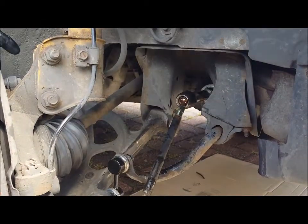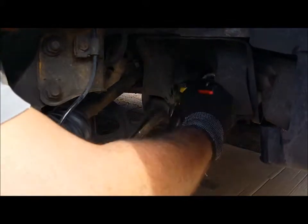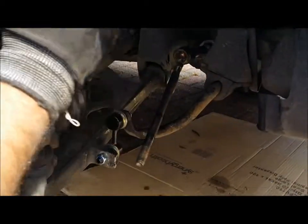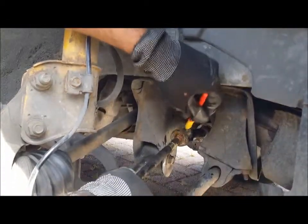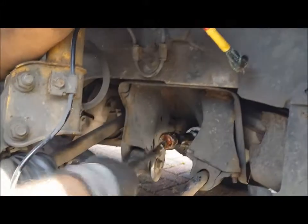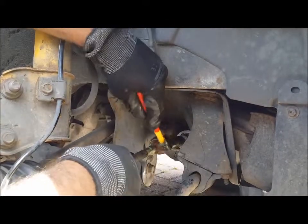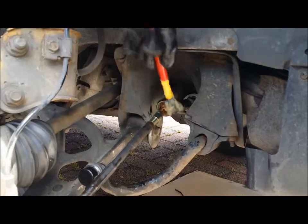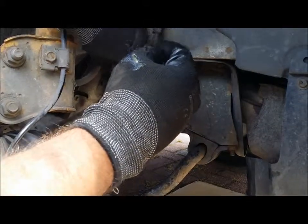So next is to lube all this up. A lot of people tell you to clean it first, but me, I just slap the lube straight in there, nice and thick. And what you do, you move the joint around like that, stuff that in there, make sure it's nice and compact with lube, make sure the joint is moving freely. You'll probably find your joint actually has quite a low amount of lube, so throw loads of grease in there. Don't be afraid, it'll only do it justice. It'll go longer without getting problems in the future.